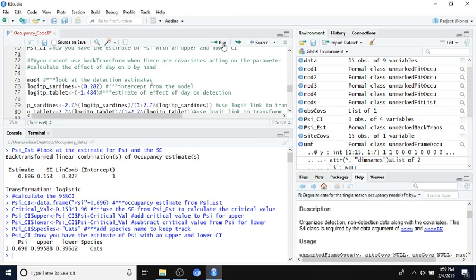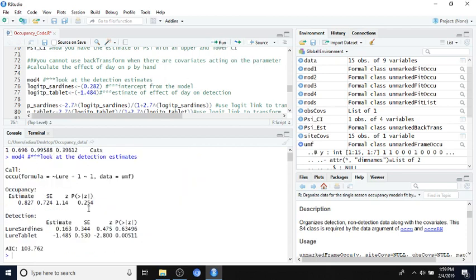probability scale. So let's look again at our detection estimates. Sorry, I have a bit of a problem in the code. Okay, so we're going to put the estimate of the effect of sardines.